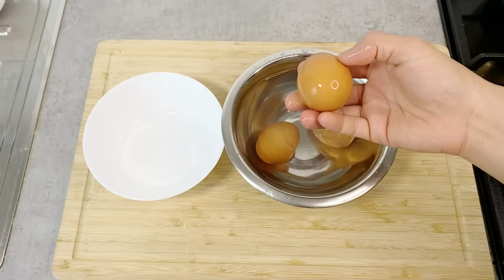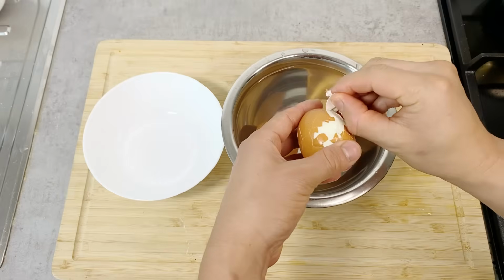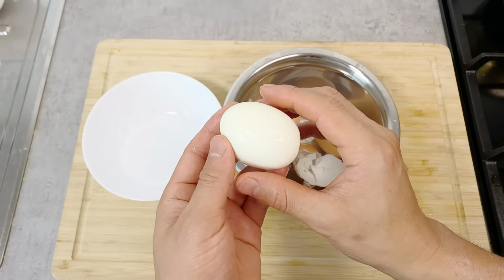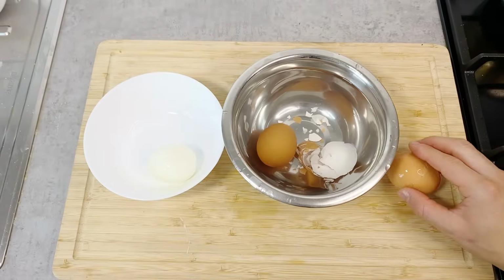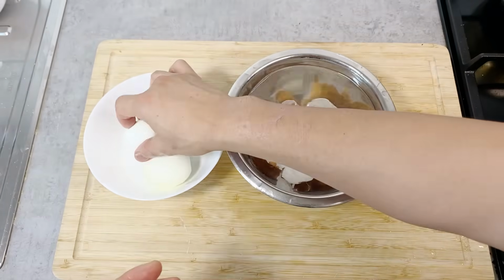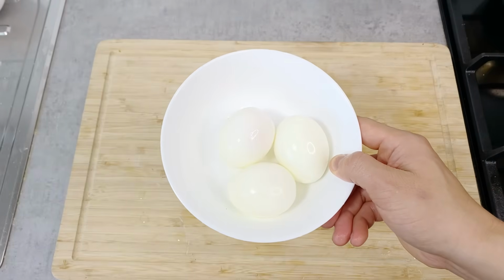Then once this is cooled off, I'm gonna peel off the shell. So with the feel of it, I think it's perfectly cooked. Not too hard, not too soft. Then this is finished for the boiled egg. Once the chashu sauce is cooled off, I'm gonna put it together with it.